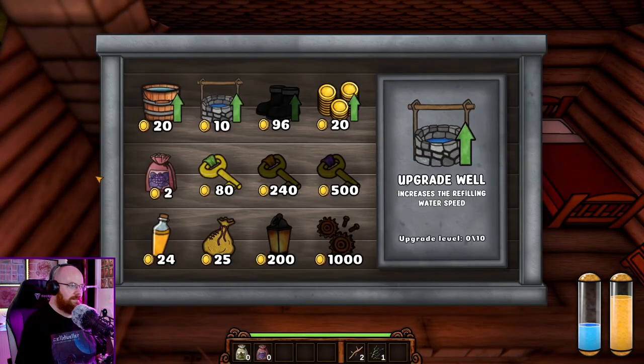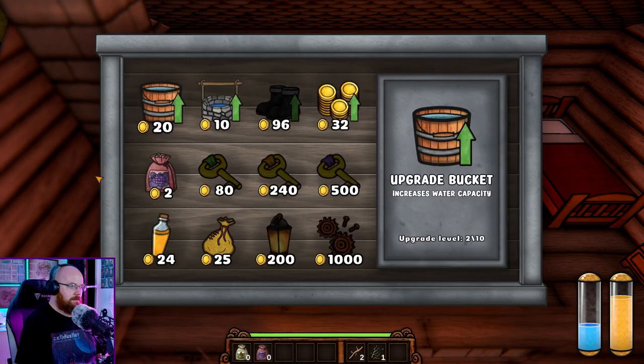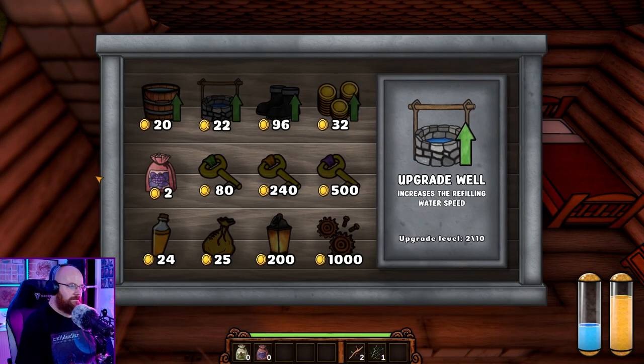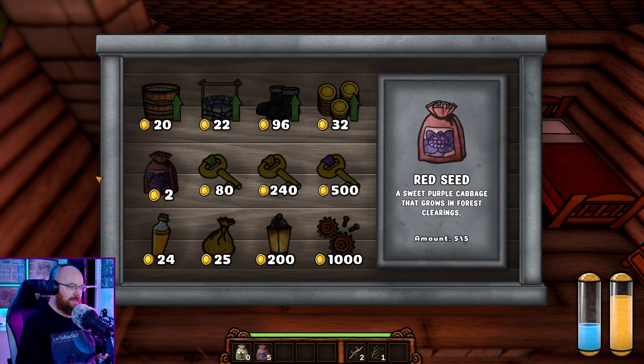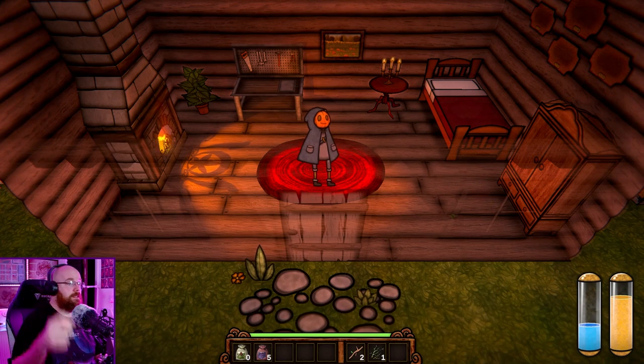87 coins. Working with 87 coins. Greater harvest. Fucking hell. Greater harvest and increased filling speed. And more seeds. What we can do. Oh, you're still going to be outside, aren't you? You're still going to be outside.